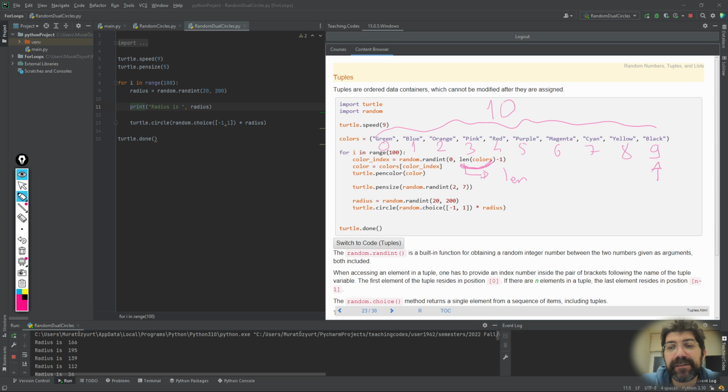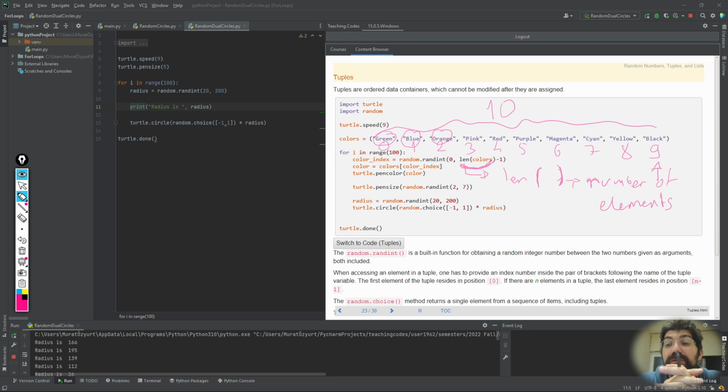The len function returns the number of elements in the container. It can be a list, a set, a tuple, or a dictionary. It counts the elements, not the numbers.